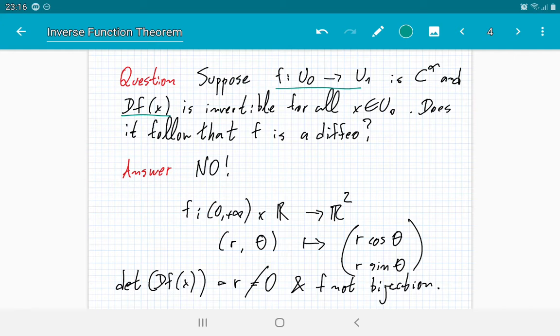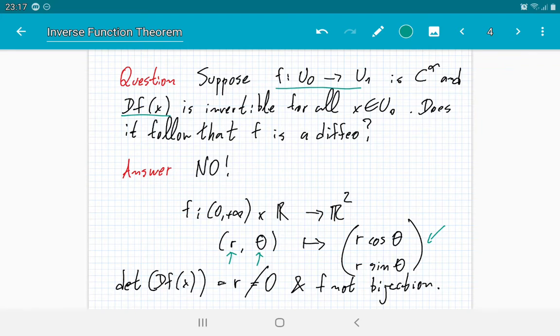Now, everything breaks down if you consider the following simple example, which is basically parameterizing the plane by polar coordinates. You take an r, a positive real number. You take a real number theta, and you map that to the point in the plane r cosine of theta, r sine of theta. So you're parameterizing the plane by polar coordinates. But of course, this is not a bijection, because this map is periodic in theta. If I add 2 pi to theta, I get the same values. So this map covers the whole plane infinitely many times. So it's not a bijection.